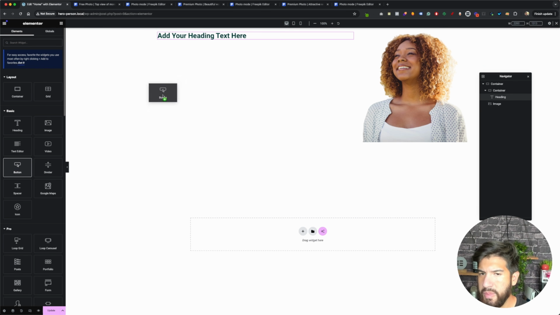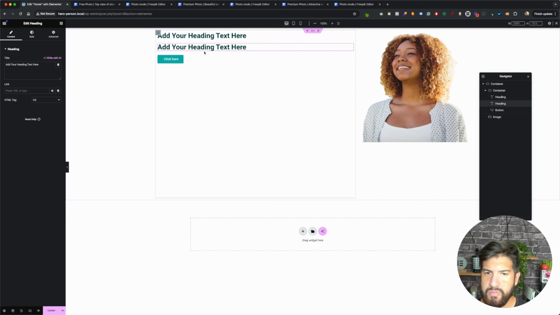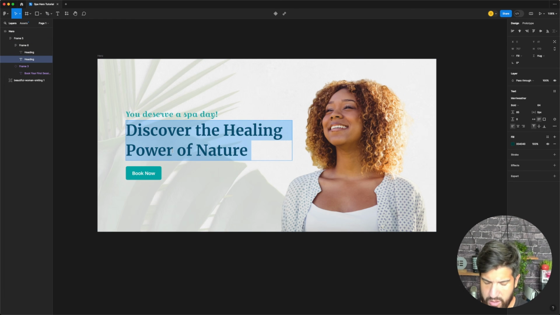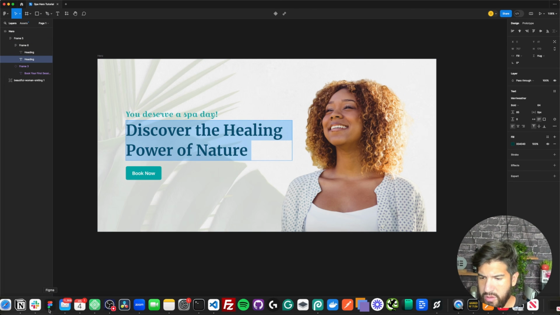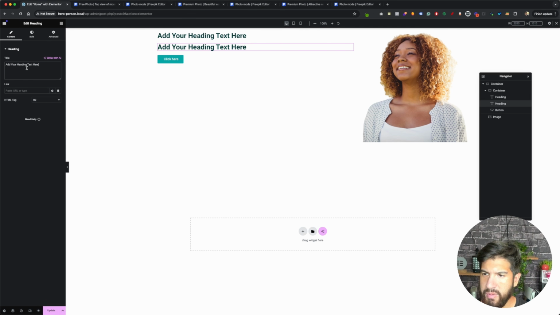Let's add a button. Let's duplicate this heading as well. And I might as well add my text to this. So go back to Figma. I copy this text. This is just for a small heading here. And I'm going to paste it in here.